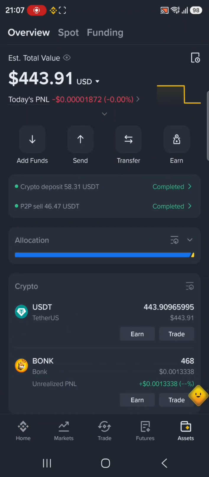So let's click on assets. You can see the transaction here, 58.31. I saw the notification. That's why you need to check your balance first before you release. So this is how you trade crypto arbitrage, and you receive your funds directly to external wallets. So don't miss a chance on this one.